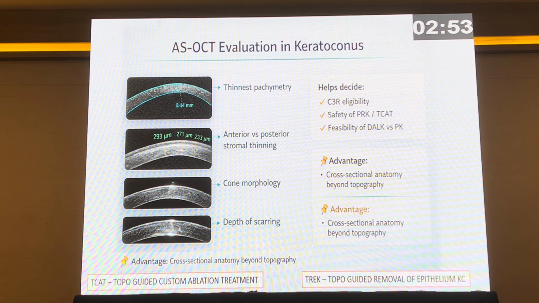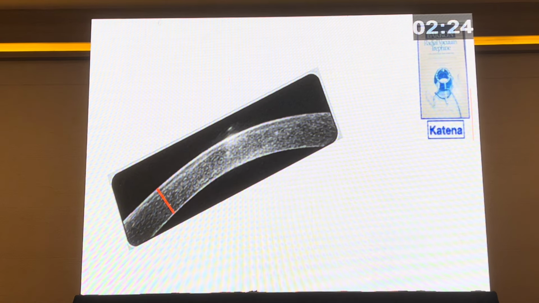There is also a recent taking up of keratoconus patients with laser ablations. You must have heard the terminologies like topo-guided custom ablation treatments and TREC. These are in vogue now. So here AS-OCT has a role. But of late, there is very much importance in assessing the epithelial thickness, that is with an MS39, which can tell us about a forme fruste keratoconus that is just building up, an early keratoconus, which will be very useful for the refractive surgeons per se.